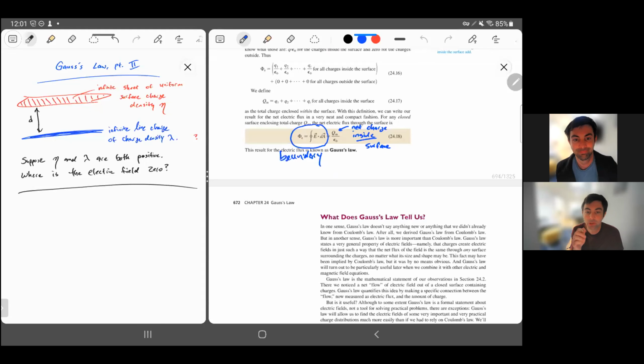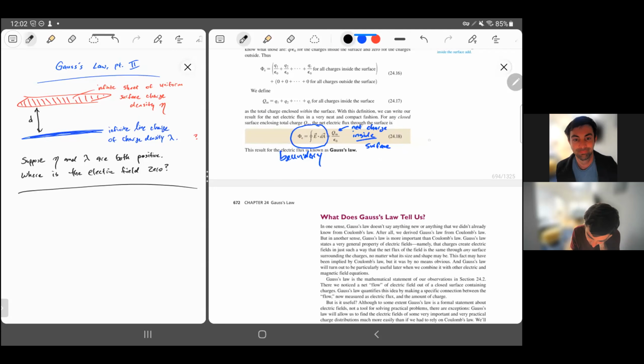All right, welcome to the second video of two videos on Gauss's law. The first video we introduced electric flux, talked about symmetry, and talked about Gauss's law right here. Just to remind you, Gauss's law, shown here, relates the electric flux going through the boundary of a closed surface, or Gaussian surface, real or imaginary surface. Gauss's law relates the electric flux through that surface to the net enclosed charge inside.